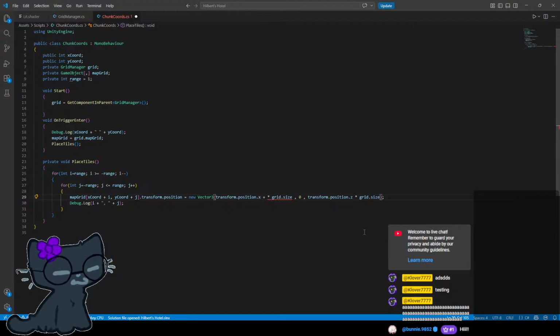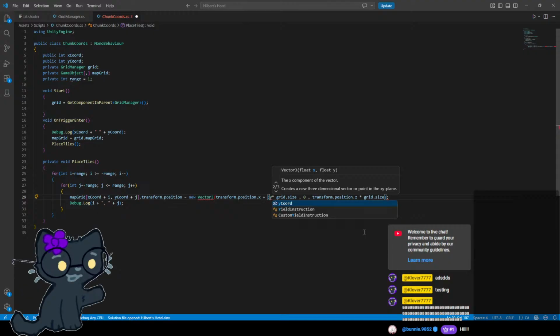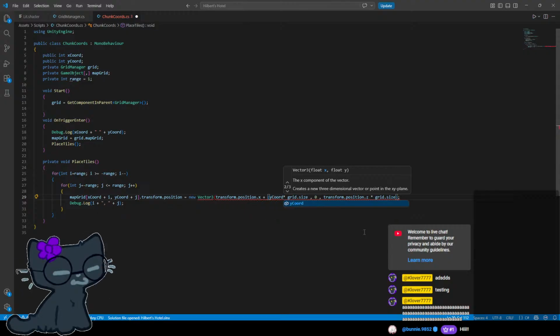The y of the coordinates is the x value of position. So we need to focus on the y here, which is j. Plus y coord plus j times grid size.